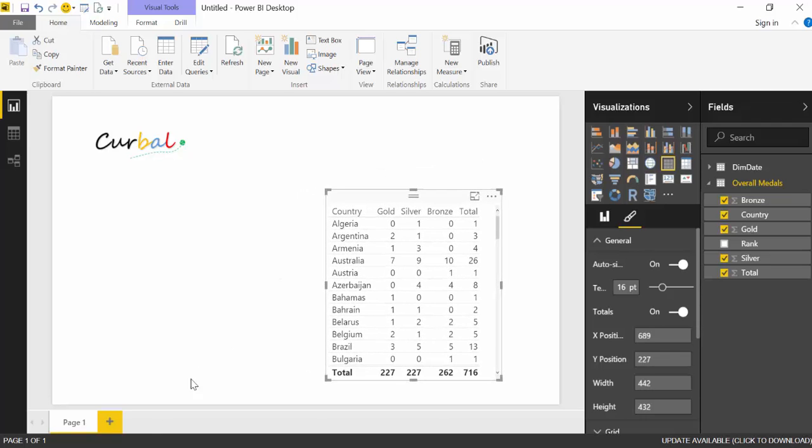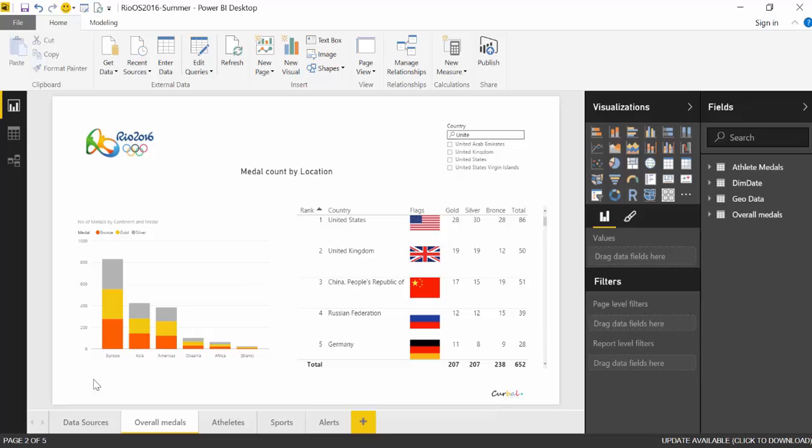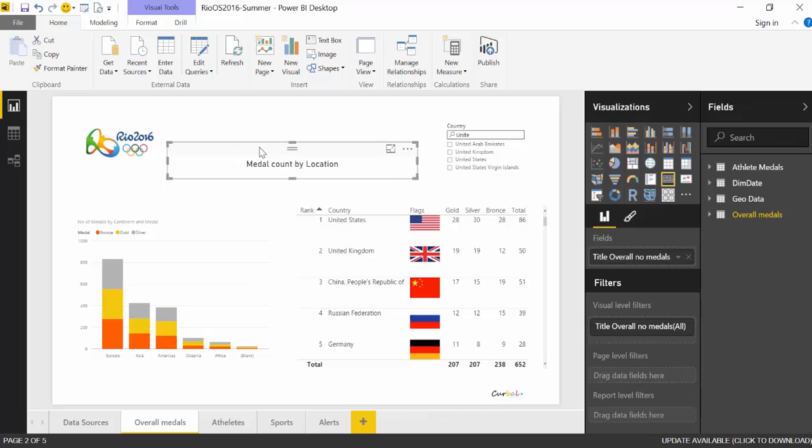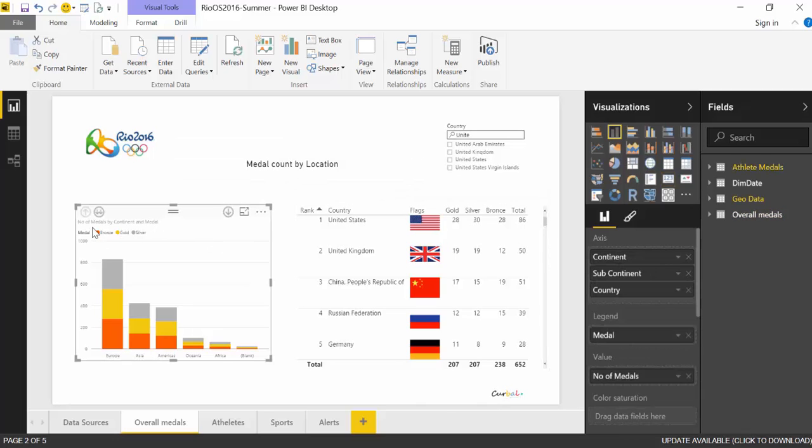So if we go back to our original dashboard, the one we're trying to replicate, here's a filter. It is a title, we have the image. We'll do all the cosmetic stuff at the end. And we have a bar chart that is continent, subcontinent, and country.